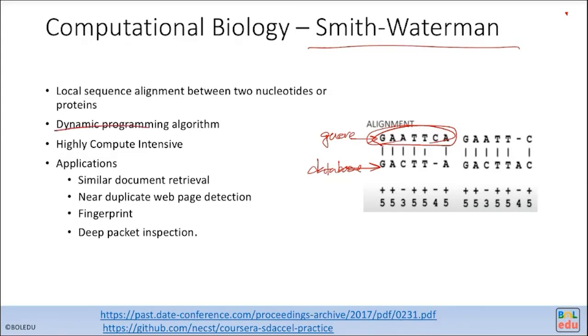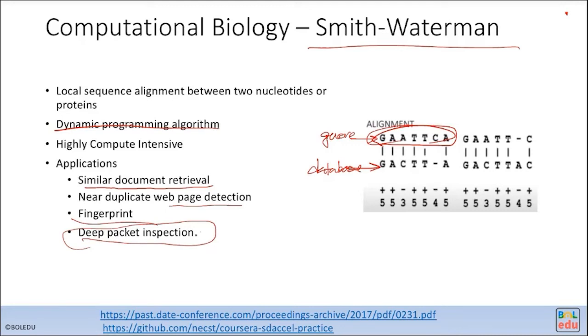This is a type of dynamic programming, and it's very highly compute intensive. It has many applications besides computational biology, like similar document retrieval, near duplicate web page detection, fingerprint, or deep packet inspection.